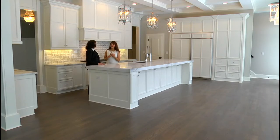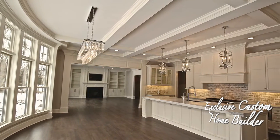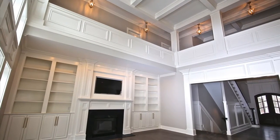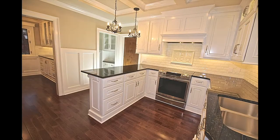There appears to be a tremendous amount of detail in your homes. Tell me about the process of designing this kind of detail in your homes for your customers. Yes, Lori, this is a great example of the fine architectural detail you'll find in all of my homes. I am known for all the tasteful architectural millwork and cabinetry in my homes, as you see here. I create classic and unique interior home designs that very few people can create, filling a home with the warmth of beautiful woodwork and cabinetry. It is this element that makes you love a home for many, many years to come.